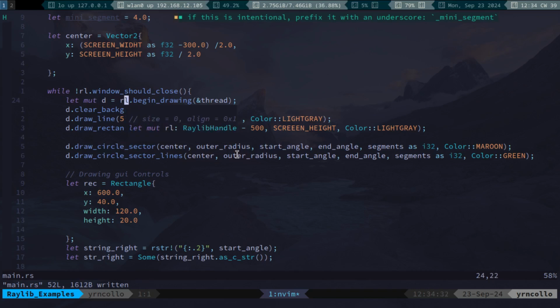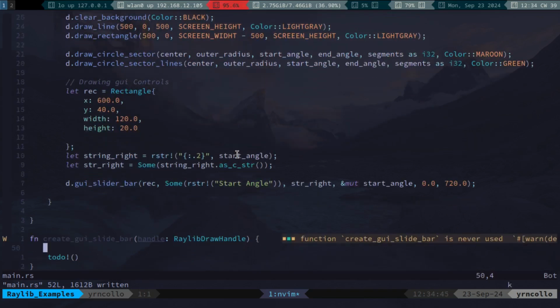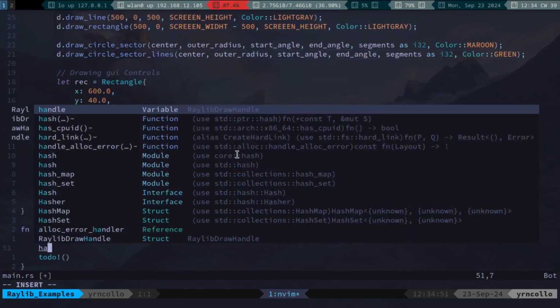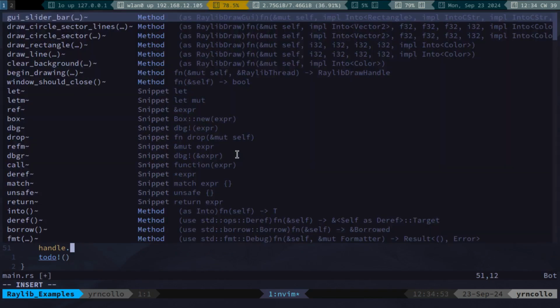No, it should check in Raylib handle and then the return type Raylib. Okay, draw handle. Let me check handle dot draw, that one.